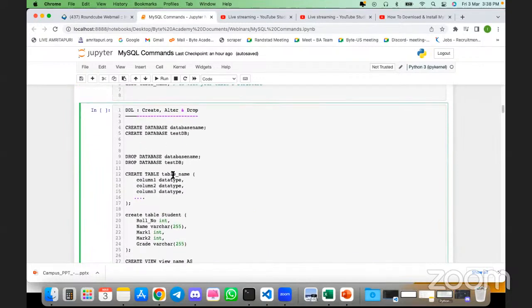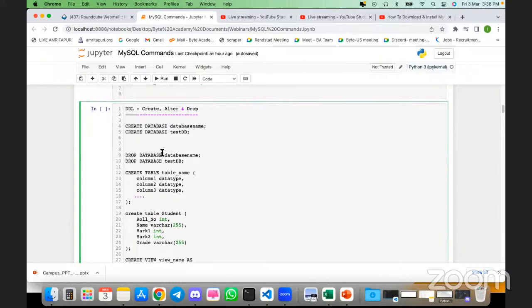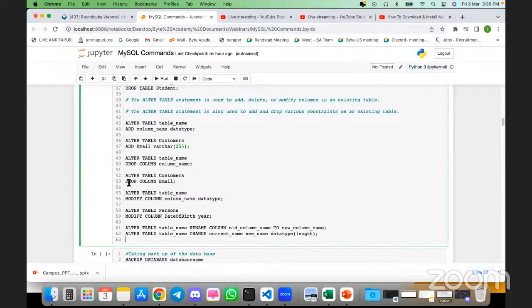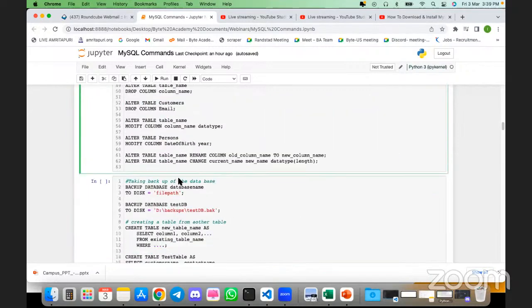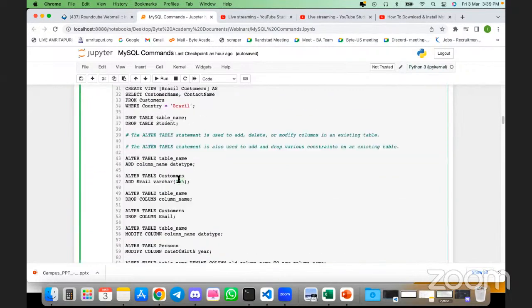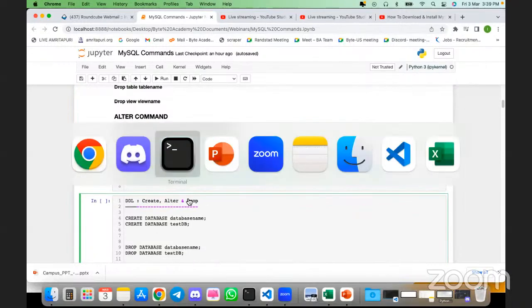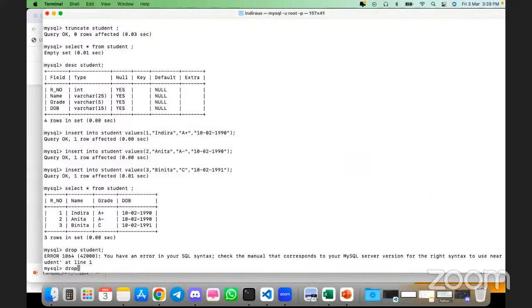Drop database: if you want to drop the database, drop database name. To drop a table, the command is drop table name. Let's try that. So we drop table student.